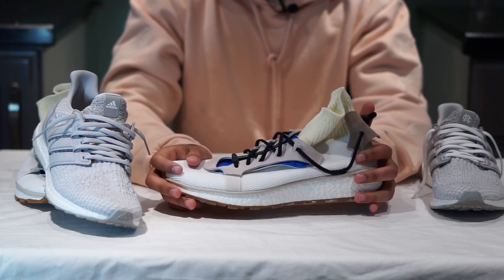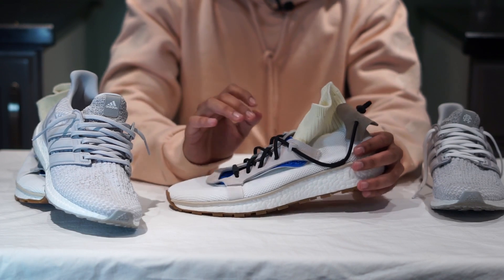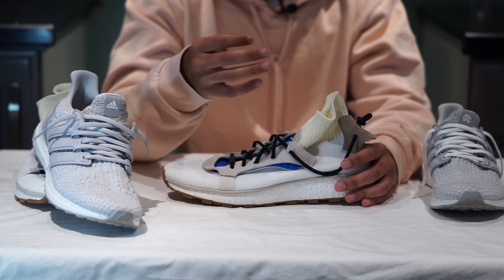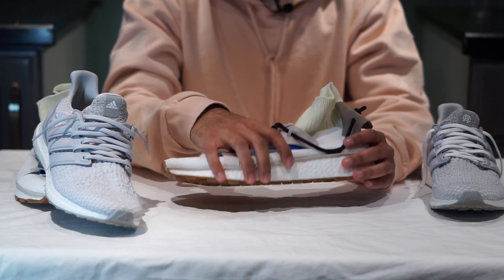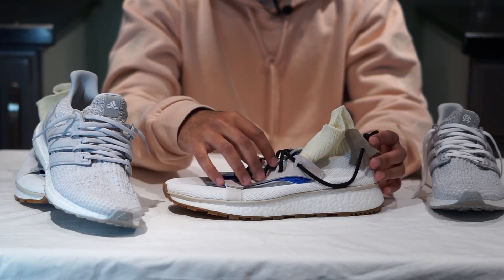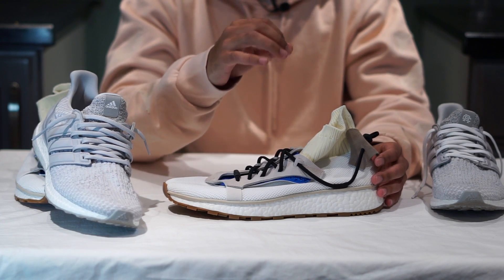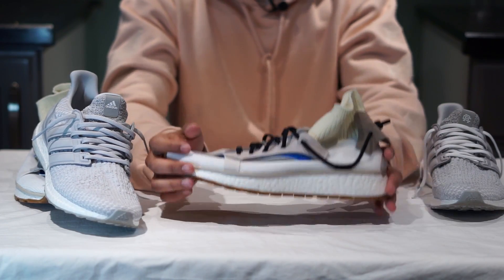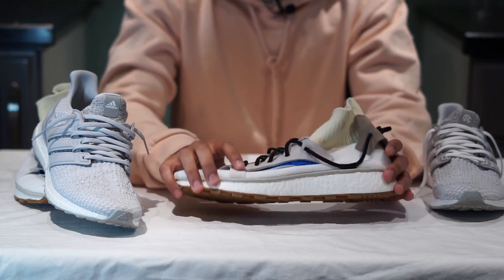The Alexander Wang Run might be a little harder to pull off, but when you do, it blows the Ultra Boost out of the water. Sure the Reigning Champ Ultra Boost 3.0's light gray colorway goes with literally everything, but that kind of relegates it to a jack-of-all-trades, master-of-none archetype. The white, cream, and blue colorway of the Alexander Wang Run along with the modular design is eye-catching and wearable at the same time, so the Alexander Wang Run wins the style category.